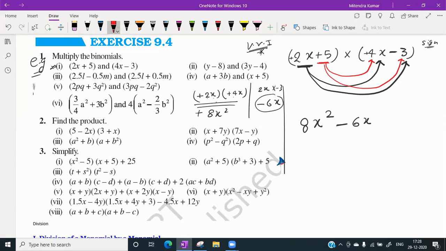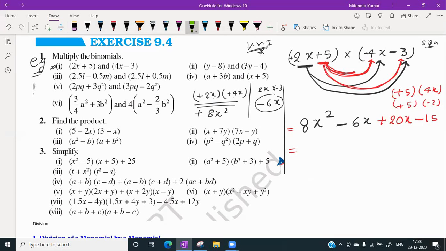OK, next I will take the red one. So what is this, plus 5, not 5x, only plus 5. So we have plus 5 and you have to multiply this plus 5 with 4x. Track it, where I am going from here to here. Multiplying plus by plus gives plus, 5 into 4 is 20x. Next plus 5 into -3, if we multiply plus 5 with -3, what will we get? -15.